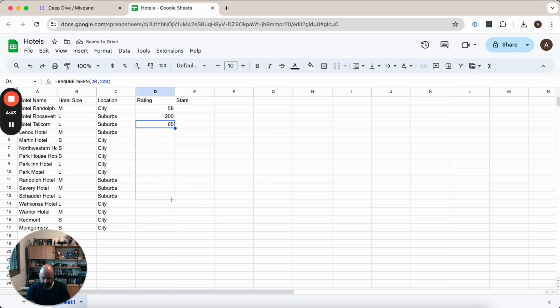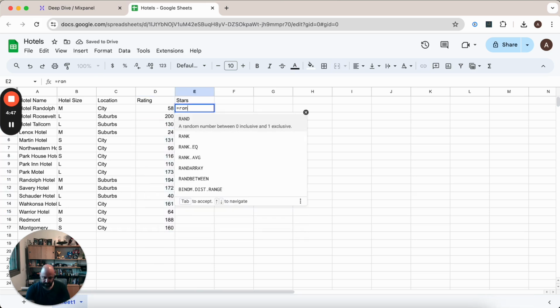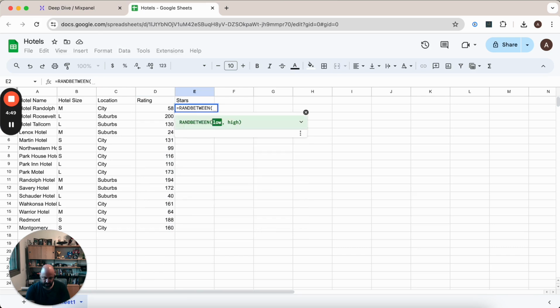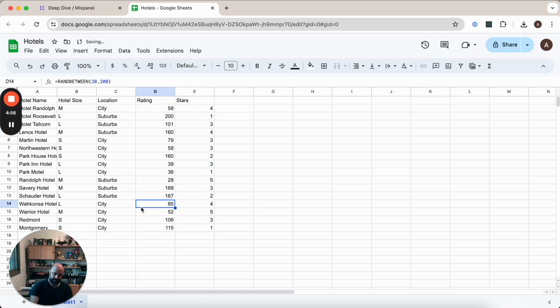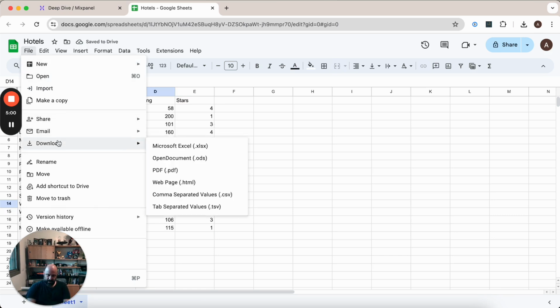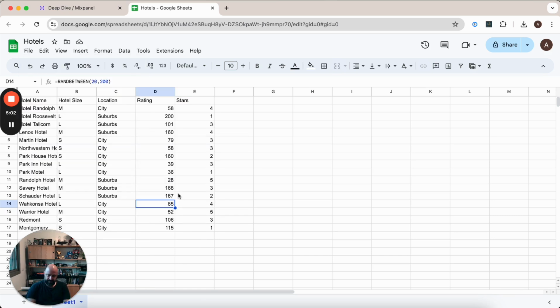And here, same thing. Let's do random between 1 and 5 stars. Now what we can do is download this as a CSV.